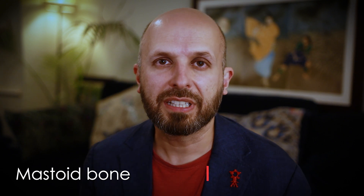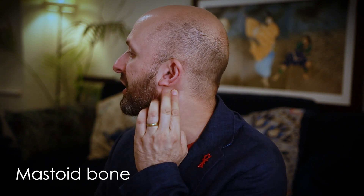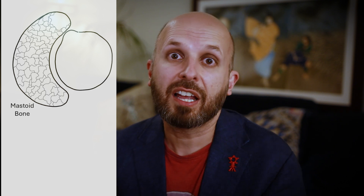Now, typically in these situations the infection is from the mastoid bone. I'm getting a little bit technical here. So you've got the ear canal — that's the hole going into your ear here — and this bone here, you can feel the tip of that bone there. All of this bone here we would call the mastoid bone. The mastoid, this bone behind your ear, isn't just a solid bone at all. In fact, it looks like a bird's bone — it's full of little air sacs within it. It looks like a honeycomb appearance, like little scaffolding on the inside.